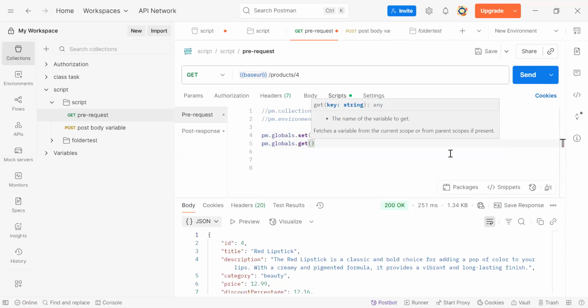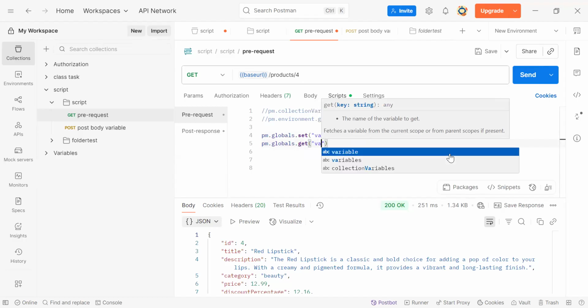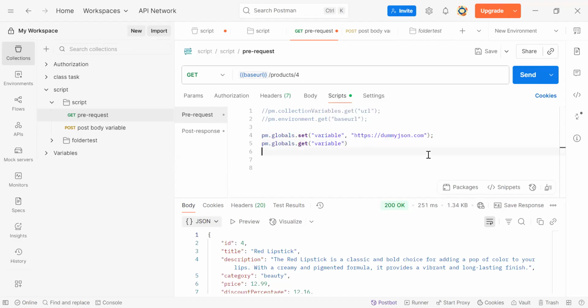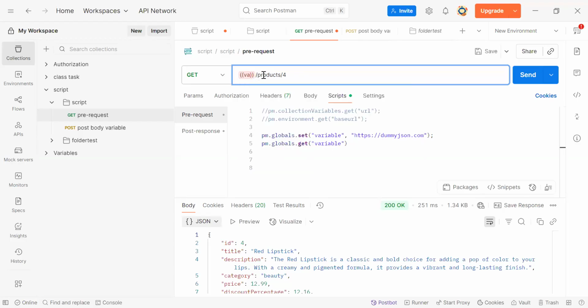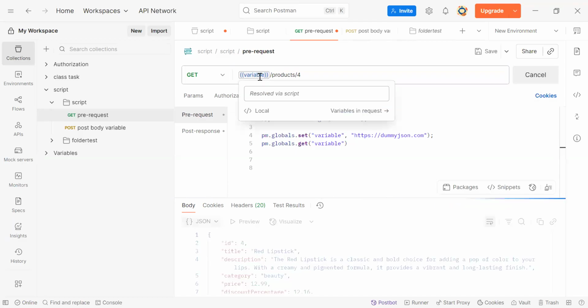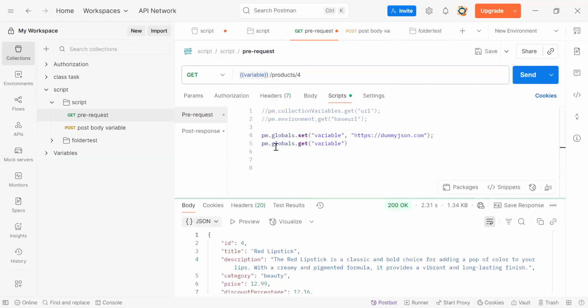So I'll be able to use it here also. You see, it will also work, and I've set this global variable.